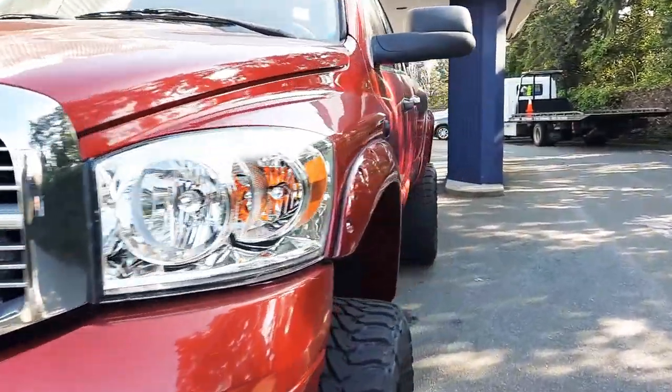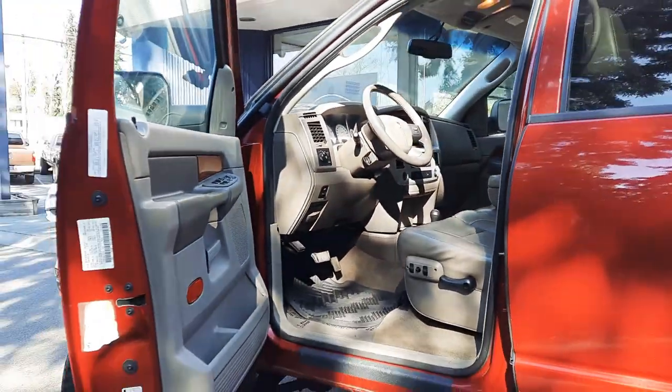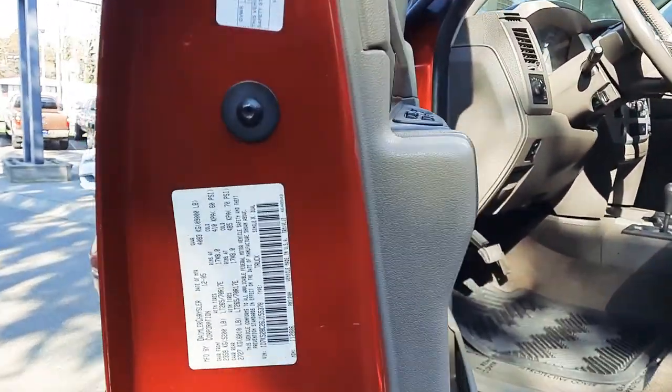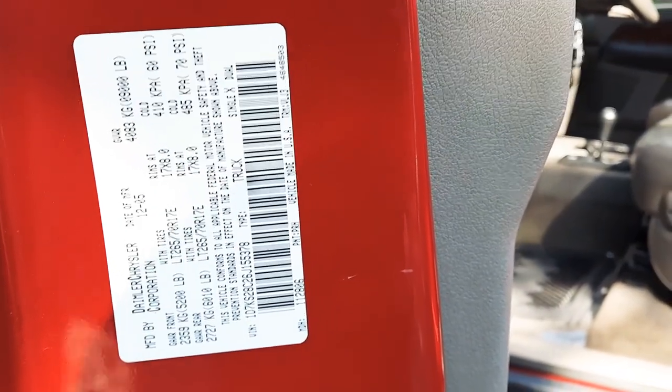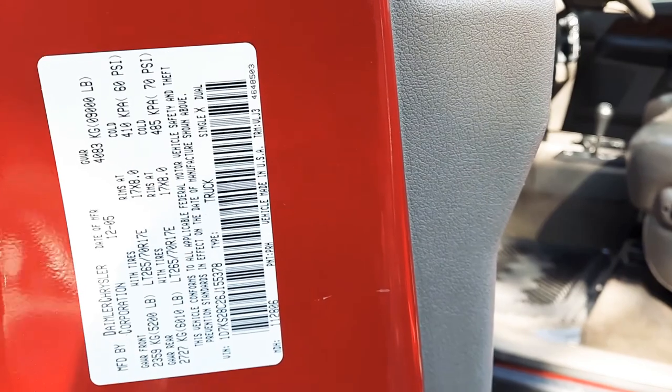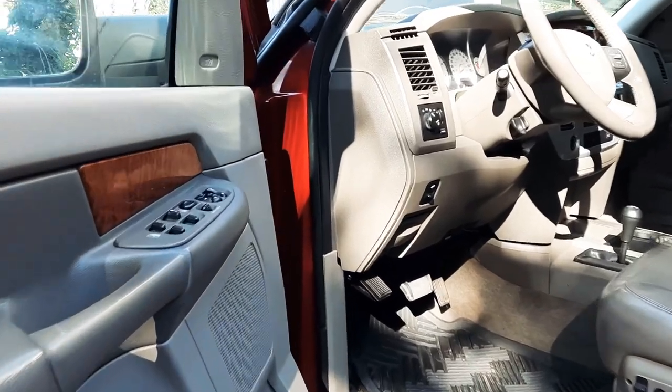Alright, let's get to the inside condition and features. I got to crawl up into this thing, so bear with me here just a moment. Manufacturer sticker — you can pause, get the info you need off of this. Quick little trick of the trade: there's a little circle with a maple leaf in it, you know it came from Canada. So if you're out and about looking for a car, keep that in mind.